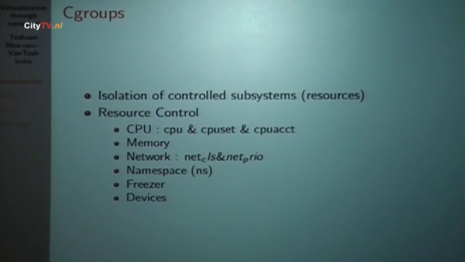So first, what it does is it defines resource controls. It allows that on CPU level, on memory level, network level, and specific devices. It also has something called namespaces, so you can define a particular space on your file system that can only be used by a particular cgroup. So if you want to have a container, you automatically need to have some control over that container, and that's done by the cgroup actually.